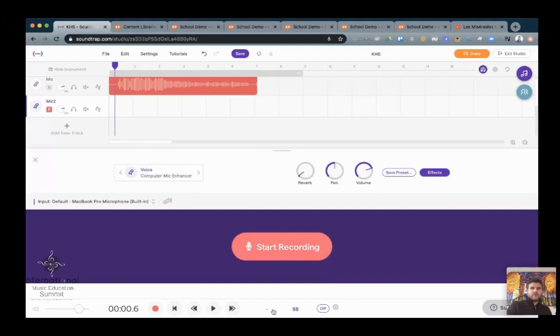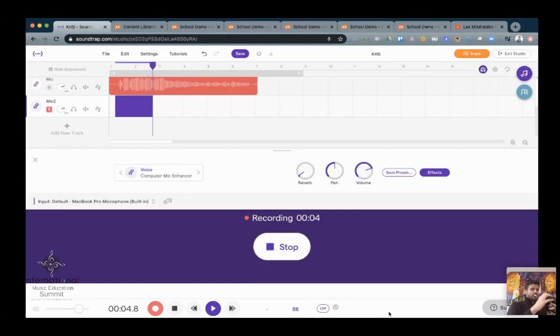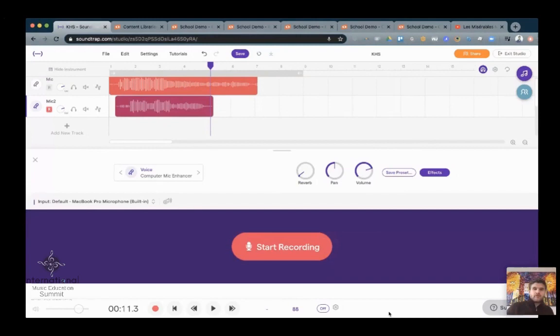So let's go ahead and try that. I'll let the drone get going. I'm going to play my scale a little slower and try to get each interval in tune. And immediately, you're your own teacher, right? Just playing, recording, listening back — this is great to do at home. And when you get something great that happens, share it with a friend. That's really important. So you could do all those types of things as well.